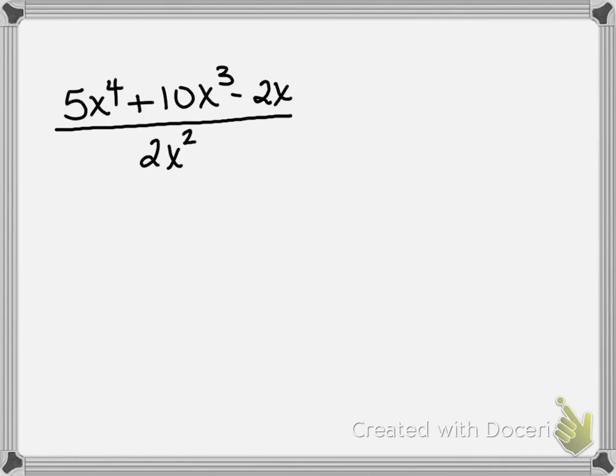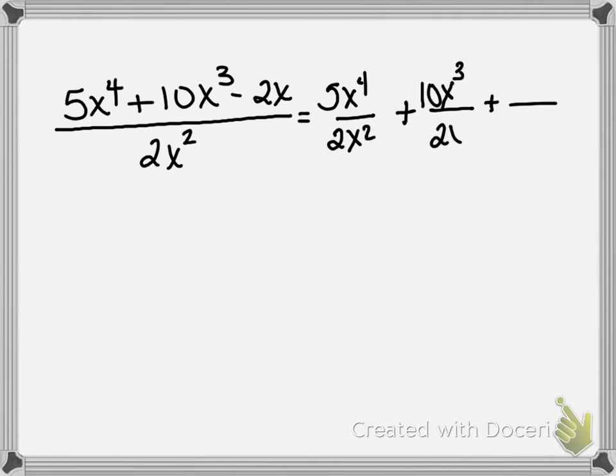All right, let's do division. I'm going to give you a second, see if you can remember how to set it up. Hold your paper up if you get it. So remember, division is nothing more than a bunch of fractions put together. Okay, so let me write it out. So that's 5x to the fourth over 2x squared, 10x to the third over 2x squared.